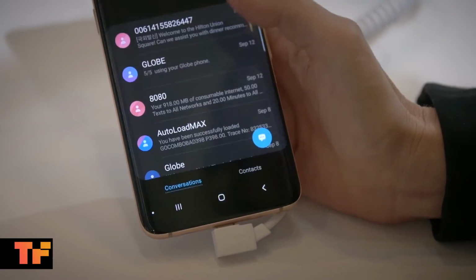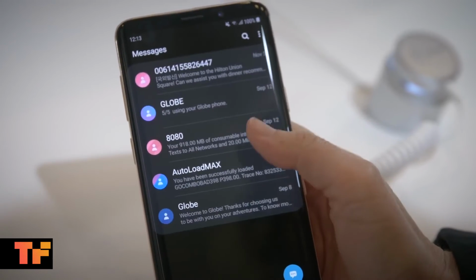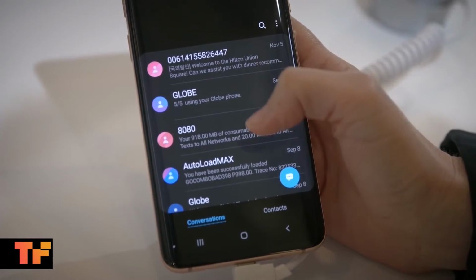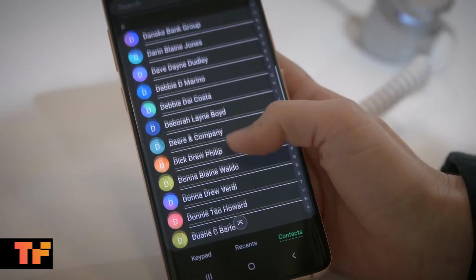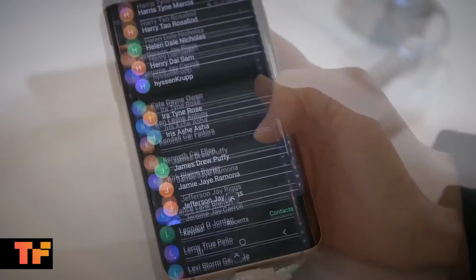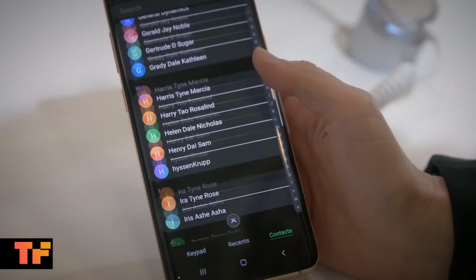Nowhere shows this better than in Messages, where the top portion of the screen is dedicated to viewing and the bottom portion of the screen is dedicated to action. This is a theme that Samsung wanted to carry throughout the entire One UI experience. You see the same in the dialer. You'll see a space between the letters, so it's visually easier to see. There's also a lot more visual interest. Samsung is focusing on the use of color. In the previous UI, you wouldn't see the space between F and G. It would just all be run together without any break.